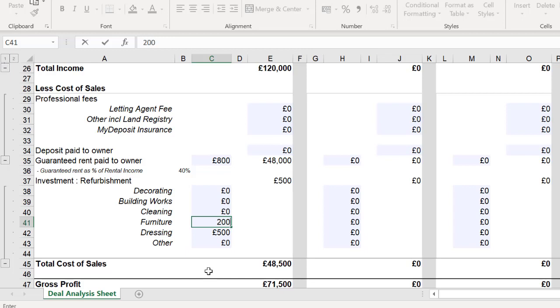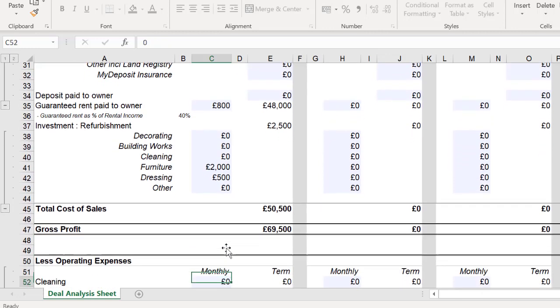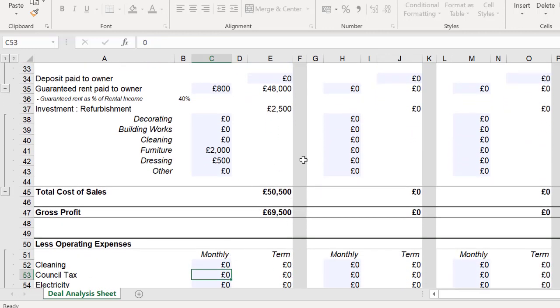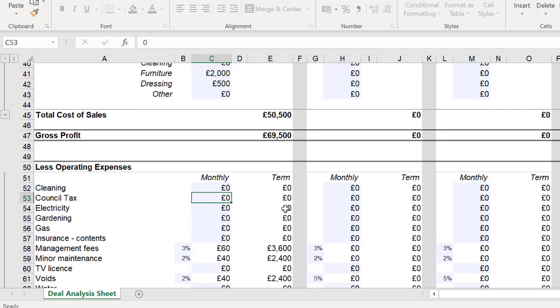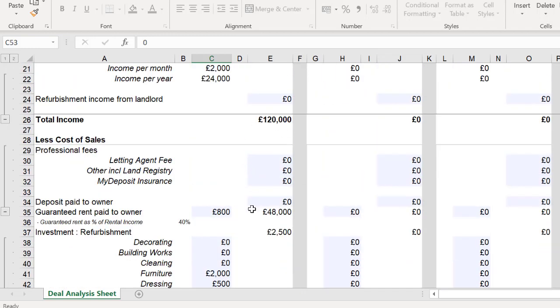Let's go that way. So there you get the cost of sales, and that's 50 grand. And we've got the income up there, 120 grand.